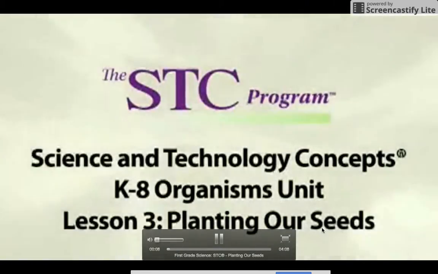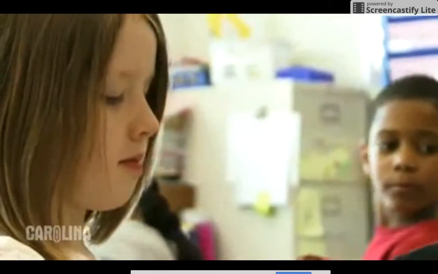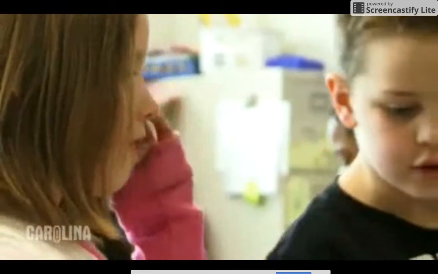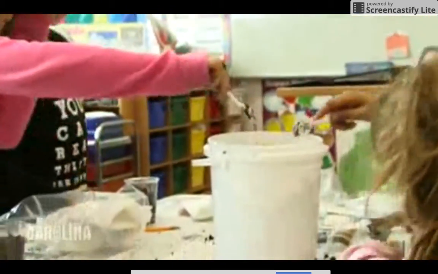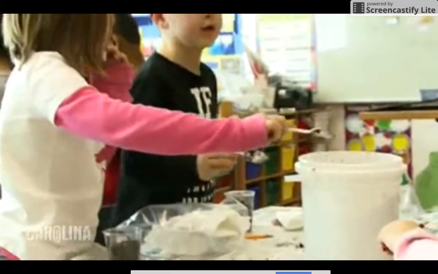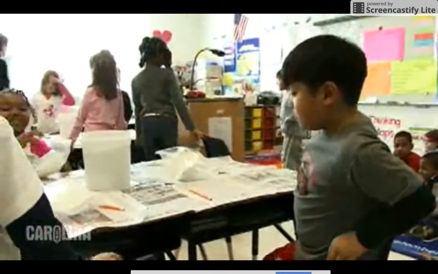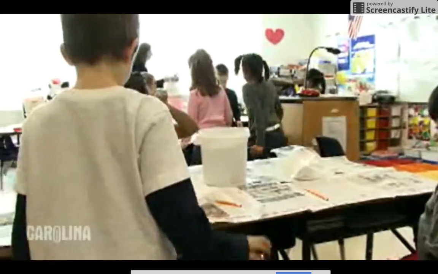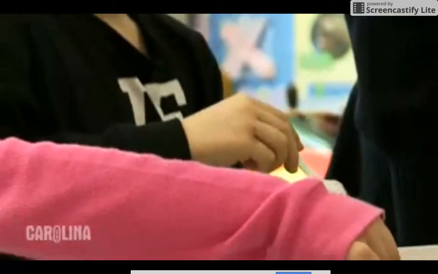To prepare for Lesson 3, you will need to do a few things. Copy the planting cards at the end of this lesson on the heavy paper provided in the kit. Next, prepare the soil. Your Organisms kit comes with 2 types of soil. You should use the seed starter soil for this lesson. Put the soil in the white pails. The remainder of the soil should be put in the class planter tray.